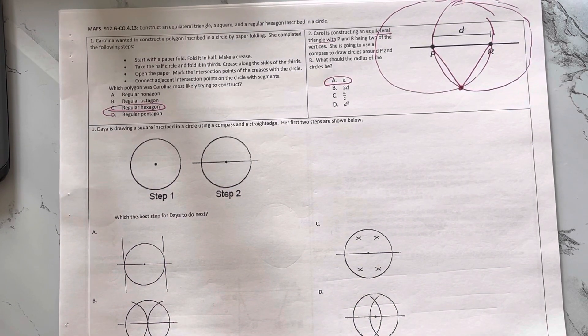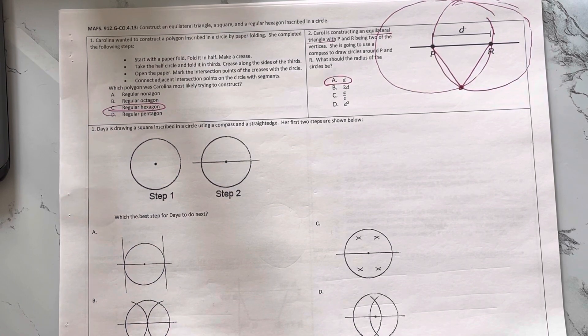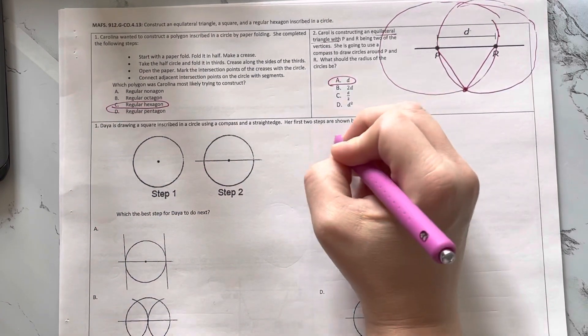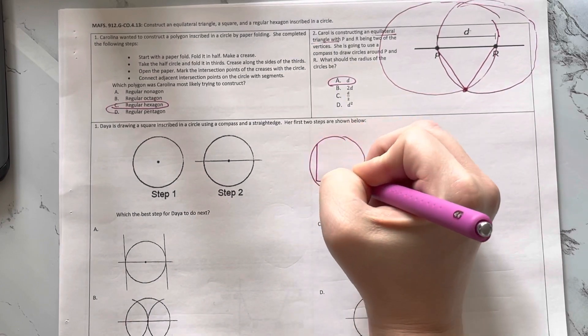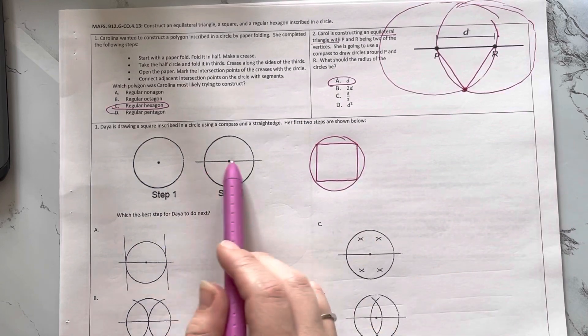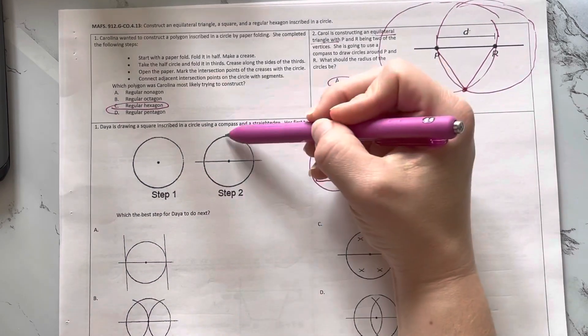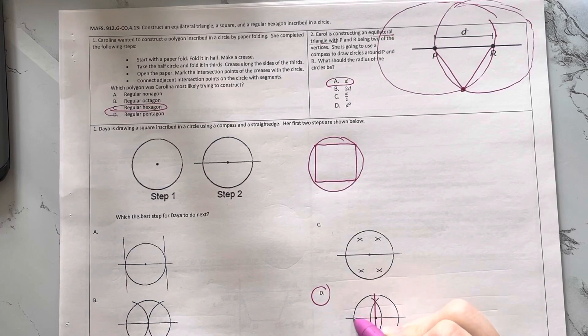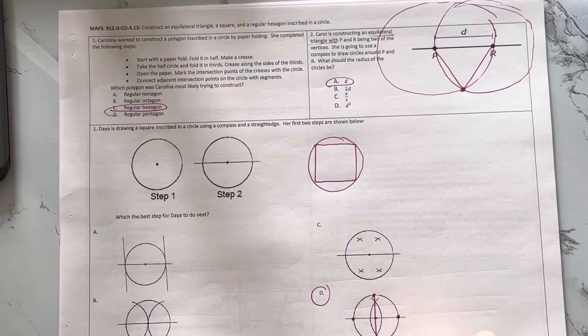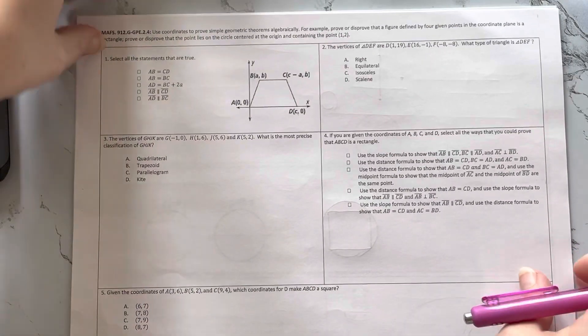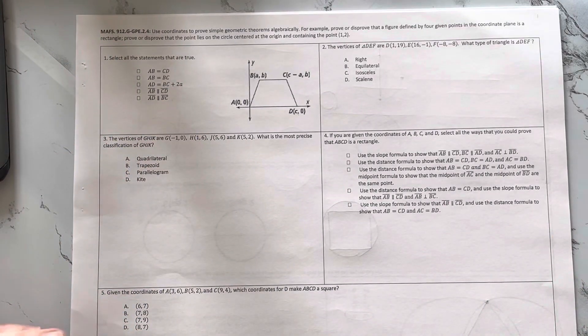Okay, Daya is drawing a square inscribed in a circle using a compass and a straight edge. Her first two steps are shown. So she has her circle, then she draws a diameter. She's trying to make this. Let's see if I can make a nice picture. Okay, I don't need these lines out here, that's not going to be helpful. What I do want to do is once I have this diameter, I want to cut that in half. And I can cut that in half by doing this because once I connect these, all these intersection points here together will be equal distance to make a square. And 31. That is actually it.